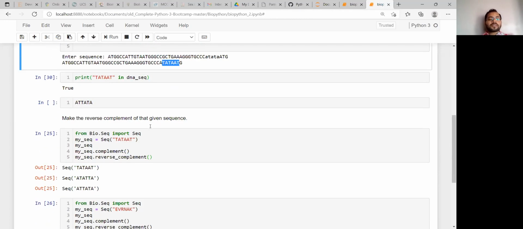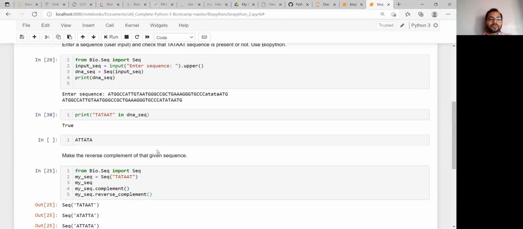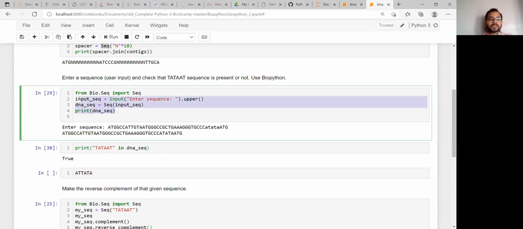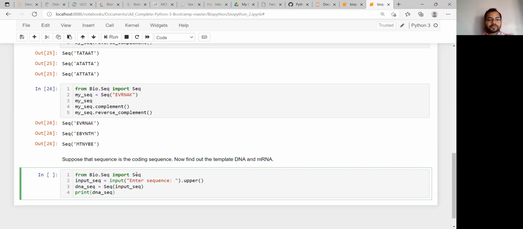Okay. So we are coming to the last one. Now whatever sequence you are entering, that is your coding DNA. So that is given, say for example, this part, your coding sequence, right?